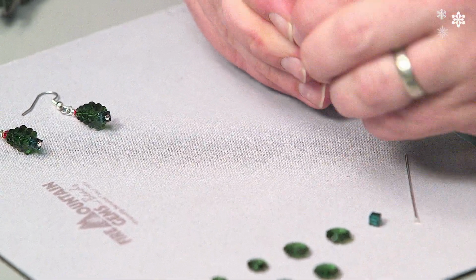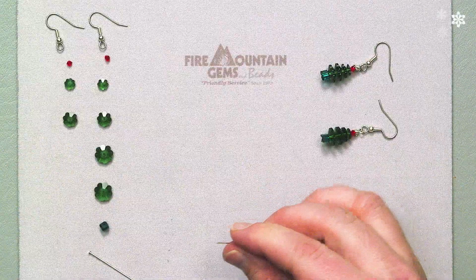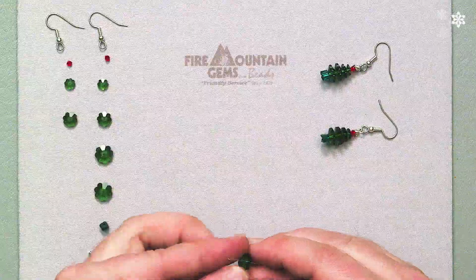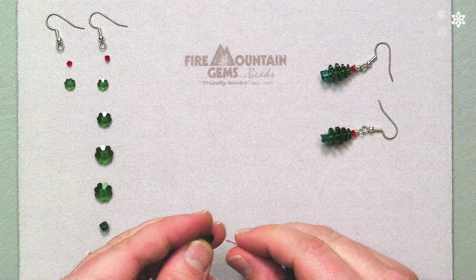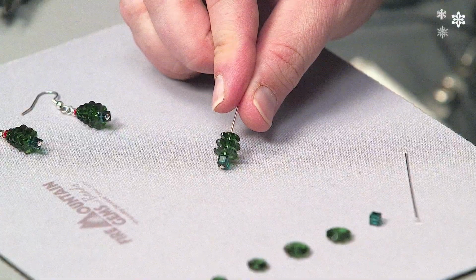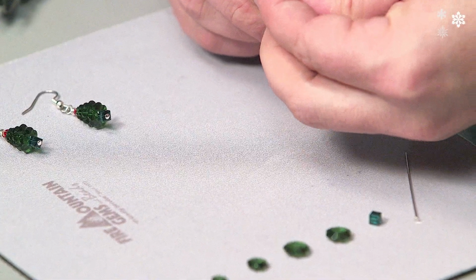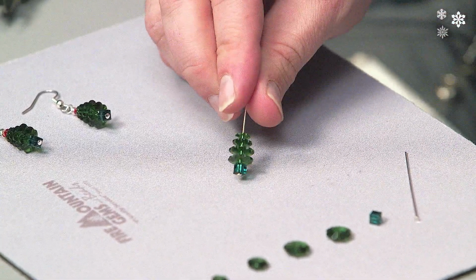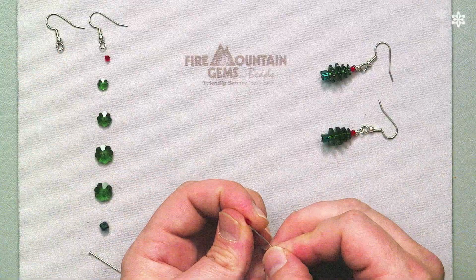The first marguerite, the second marguerite, same size, the third marguerite, a little bit smaller, and the final marguerite, smallest of the three, and finally we're going to put a little tree topper on there with our bicone.